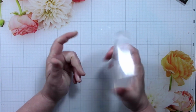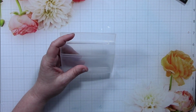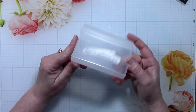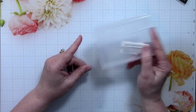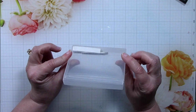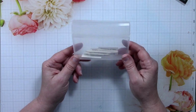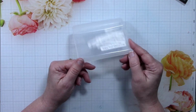This is a gum container. And I think these work great for sentiments. I like to put them in these gum containers because you can see them and I can label them if I want to say where they came from, or like these are just simple sentiments. And they store nice and neatly and you can see what's in them. So it's a great way to recycle these gum containers if you have anybody who likes gum and uses a lot of gum. My son is the gum person in my house, and I end up collecting these all through the year, and I always have plenty for my sentiments. It's a great little way to use it.